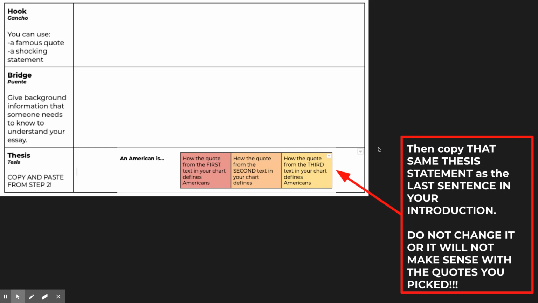So people were also changing things when they went from the thesis statement to the introduction. You do not change your thesis unless I told you specifically that something in it wasn't going to work the way you had it. Whatever you fixed and put together on your thesis statement document just gets copied over into your introductory paragraph. Again, if you change it, it does not correspond to the quotes you're using.